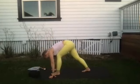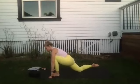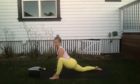We're going to stay on this side. You're just going to move that right leg back a little bit more. Bring the right knee down. Untuck the right toes. Move both hands on the inside of that left foot. Left foot goes a little out. So really long hip stance. And then open up through the chest.